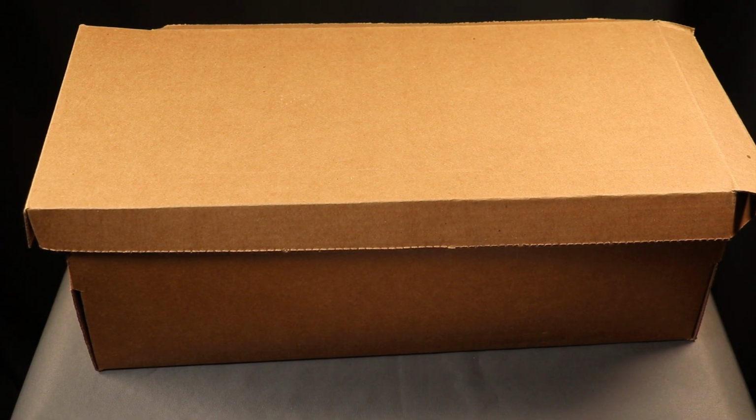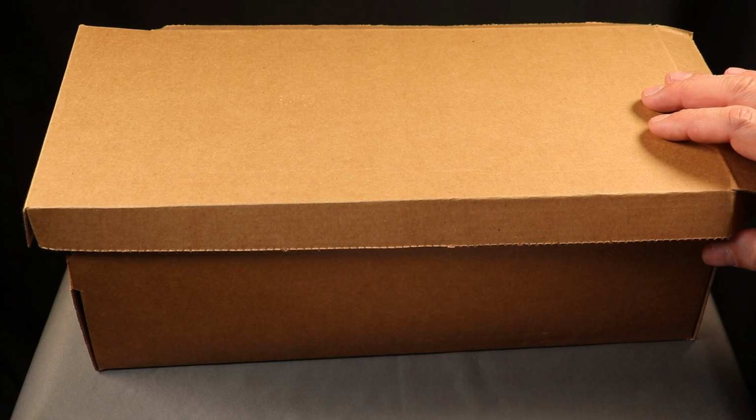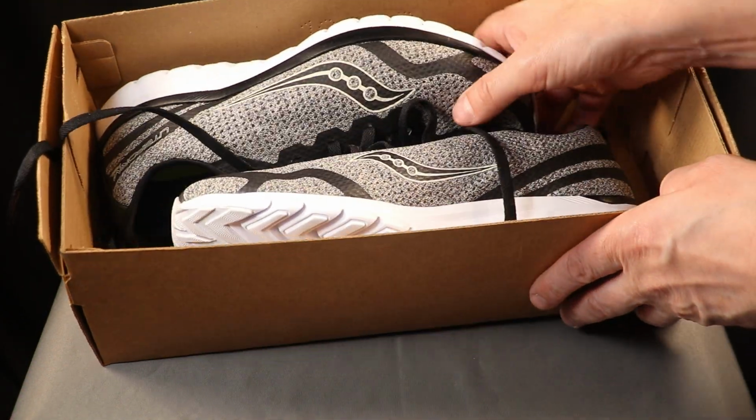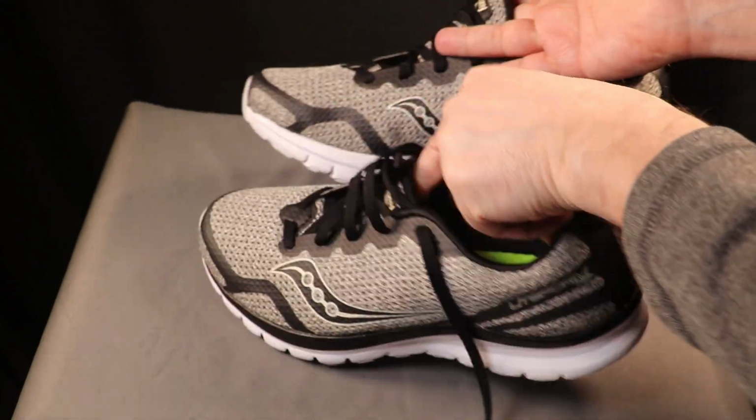Hi there, today we're going to do a quick unboxing of the Saucony Liteform Feel lightweight running shoe. There we go. These are in gray. They're kind of a funky looking sneaker. I kind of like them.